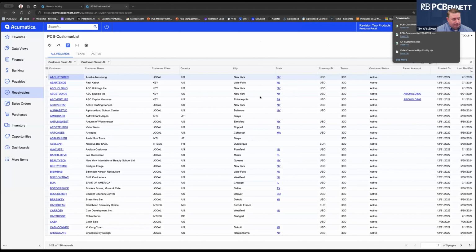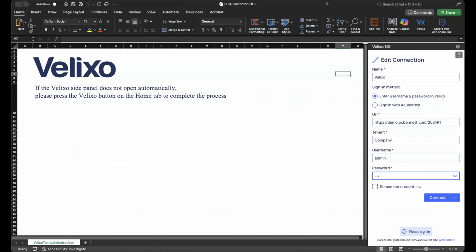And now I would have to give it what tenant. So if you're multi-tenant, you do have to put what tenant you're accessing, and then you would just use your username. I'm using admin. And we can't see it again. Oops, sorry, guys. This is what you get. How about now? Perfect. Yep, we got it.